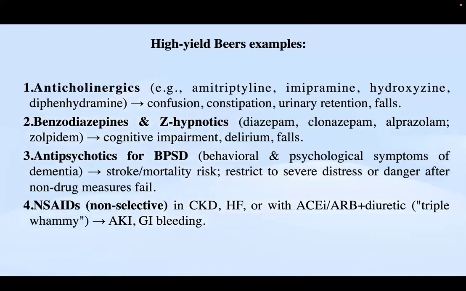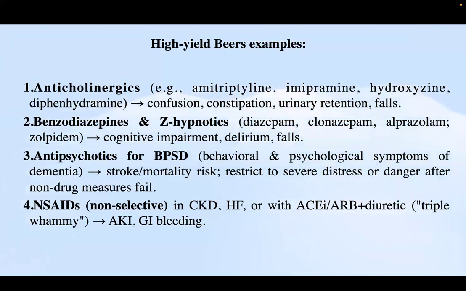If the patient is greater than 65 years of age and using benzodiazepines or any kind of Z drugs, that is the Z hypnotics, basically diazepam, midazolam, alprazolam, or Valium, okay, any kind of these agents, you need to understand. See, Z drugs are nothing but the non-benzodiazepine sedative hypnotics. Okay, for your understanding, I'm elaborating the terms. For that also, you need to check Beer's criteria. Okay. Third, we have it.